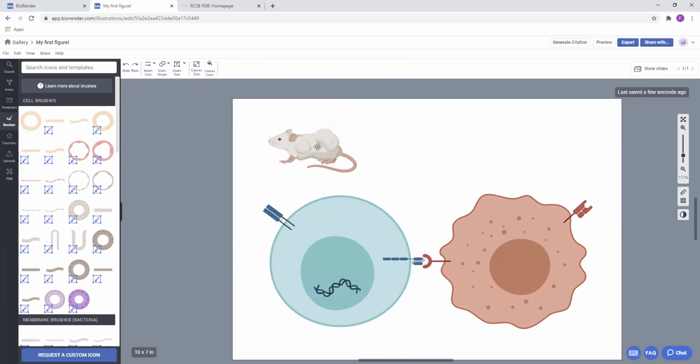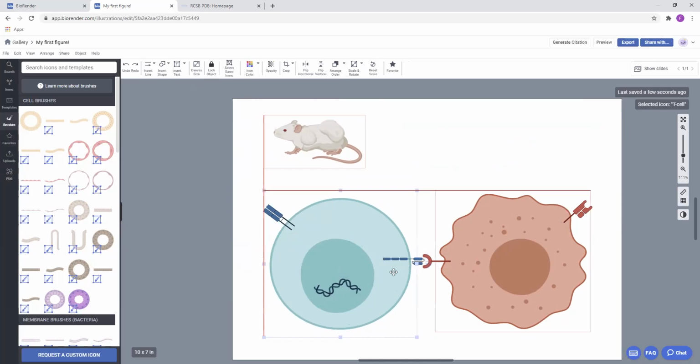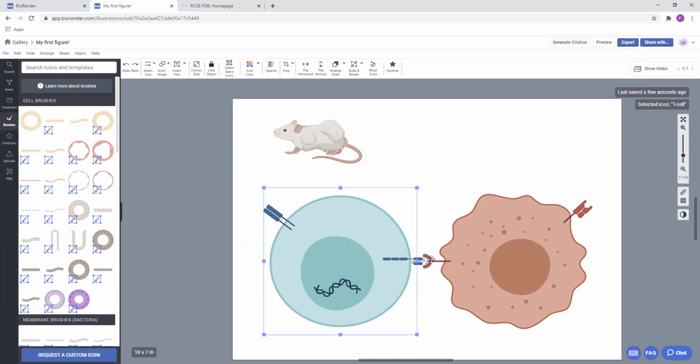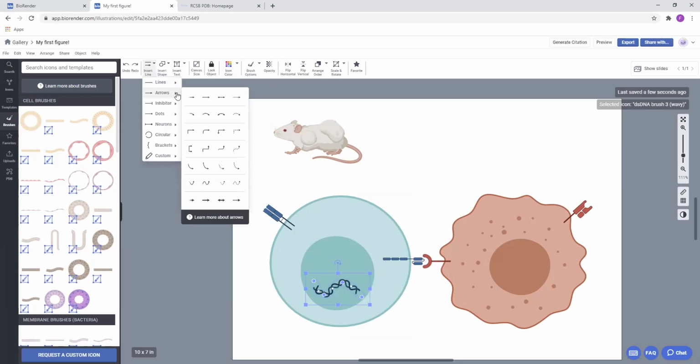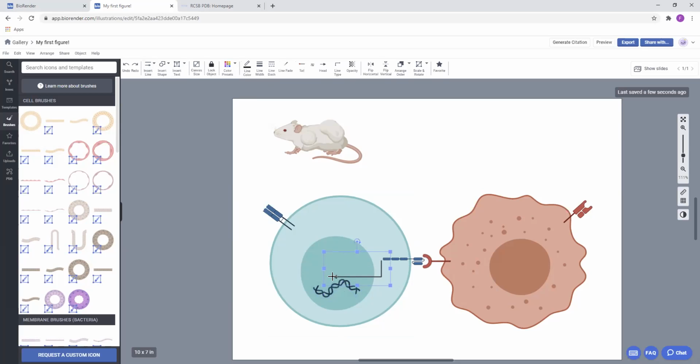Awesome. So I'm just going to go ahead and try to finish this off right here. I have my two cells interacting. I want to convey that there's some sort of signaling pathway going from this CAR T cell receptor to the DNA. So why don't I go ahead and insert a line over here? And our arrows are very dynamic. I can actually click on it. Very easy to use. And just like the bio brushes, these blue nodes you can drag them around to adjust it. And I can kind of infinitely make any shape that I need to over here, like so.